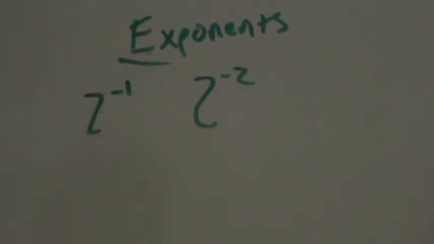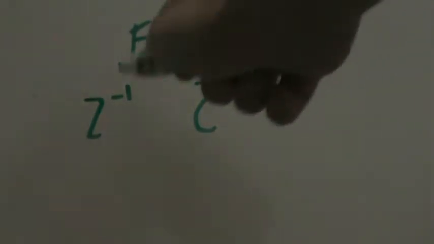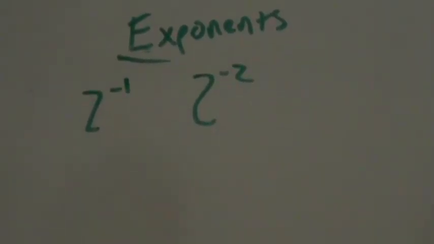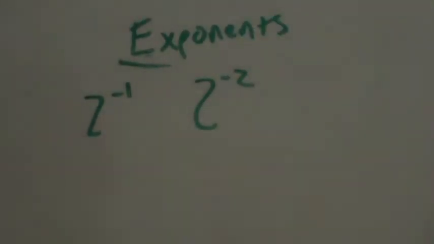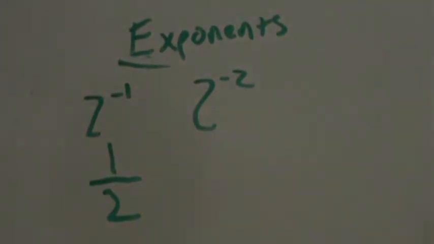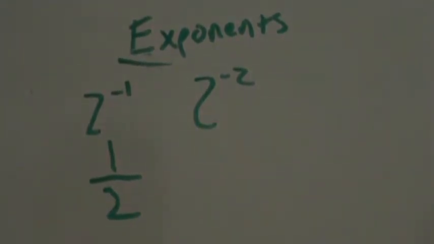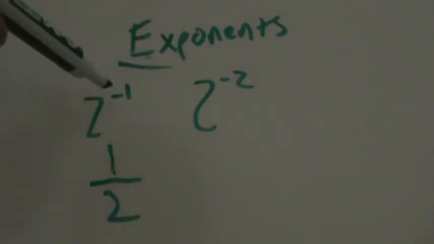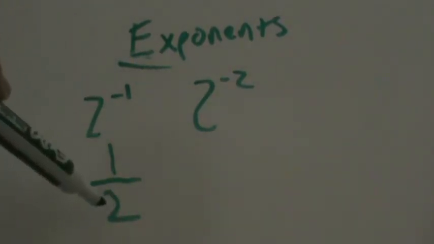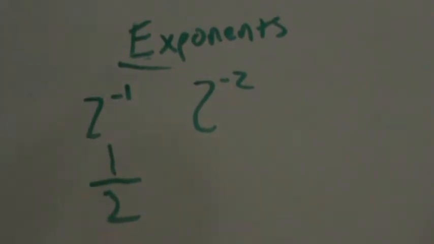Well, we just saw that 2 to the 1st power, not to the negative 1 power, was 2, right? So what's the difference here? Well, this negative sign in both situations says that this has to be written as a fraction, because to the negative power means that it has to be in a fractional form. So this is 1/2. 2 to the 1st power is 2, but this is to the negative 1st power, so that means it has to be in the denominator while there is 1 in the numerator.